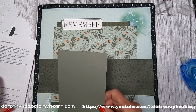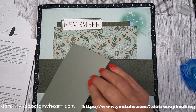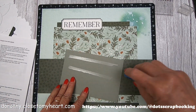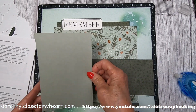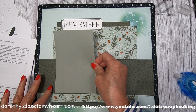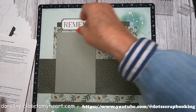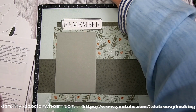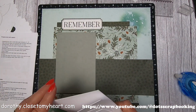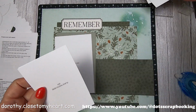So we have a Remember here as a title, and we've got this sage, or no, that's not sage, I'm lying, that's rosemary. So the rosemary cardstock is going to be our background color for our photo, our 4x6. And so I'm going to put a little page protector in. Not a page protector. My goodness, I think I'm hungry. A photo placeholder.